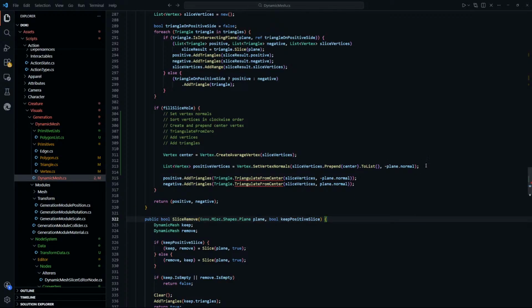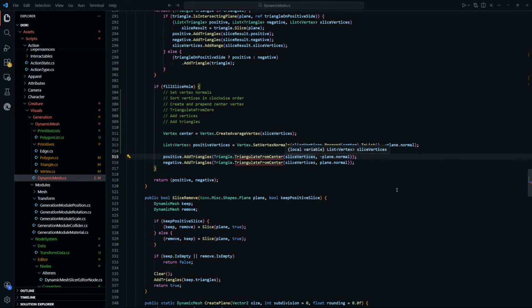Maybe not the most optimized solution. But it's very important that we change the normal of center as well.